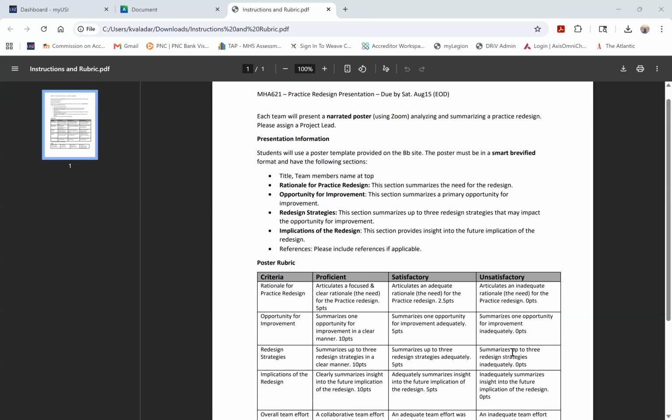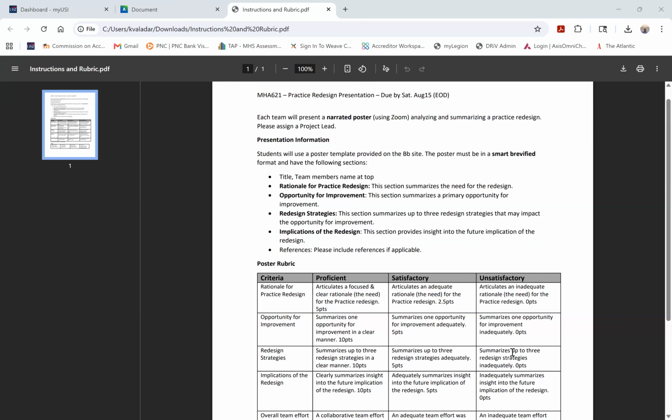What you are required to do is, first of all, think about a practice, a medical practice, a dental practice, an optometry practice, any type of healthcare practice that at least one of you on the team is familiar with. So it could be a practice that you yourself or a member of your family or a child goes to, pediatrics, or perhaps it is a specialty practice that an older adult in your family goes to.